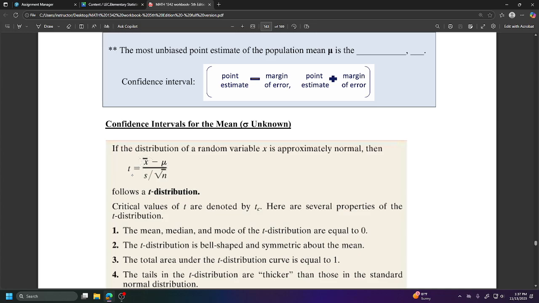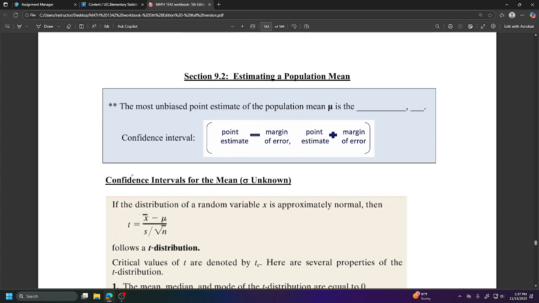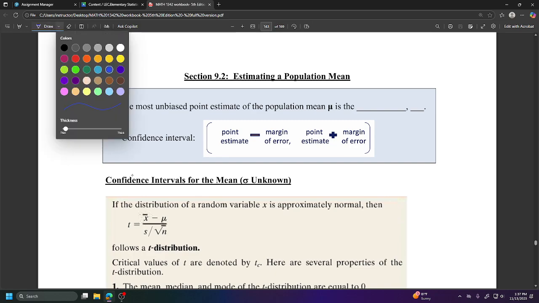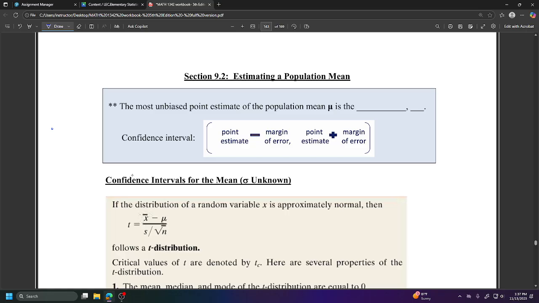So basically, we've already seen this from last time. We're going to have a mean plus or minus some amount of error. Let me rewrite it here because I know it's been a while. So mean plus or minus some error. Again, how that looks is mean minus some error, and then the mean plus some error.